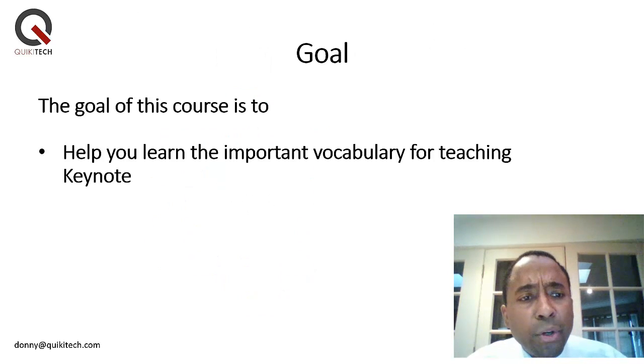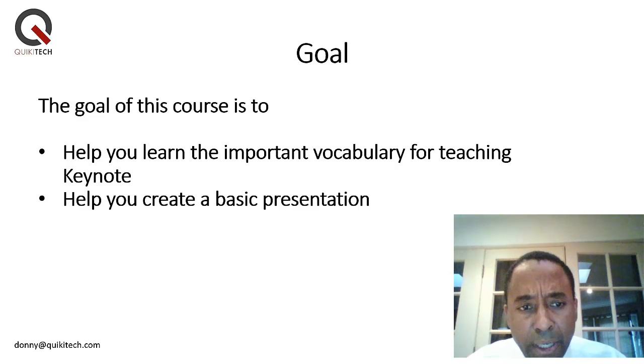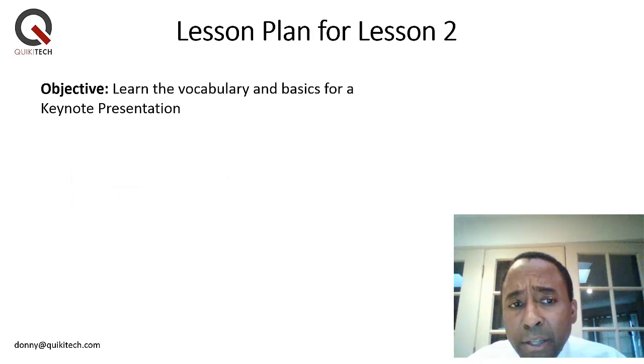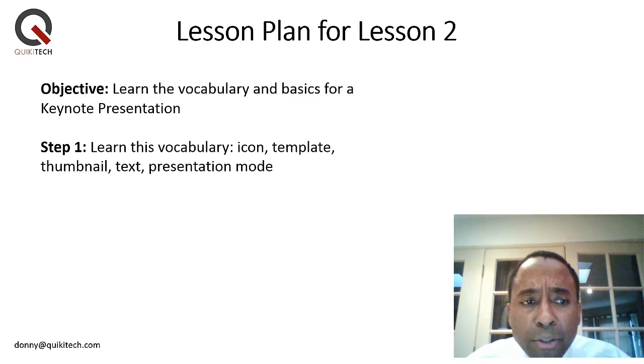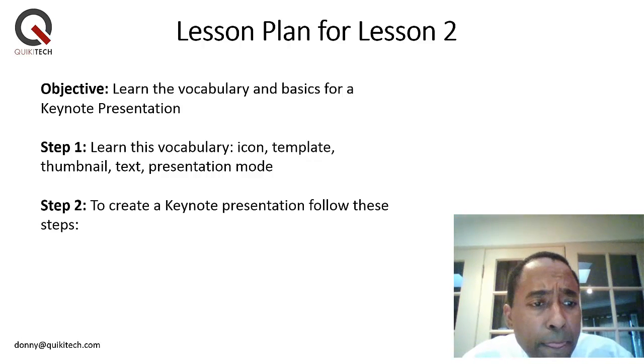The goal of this course, particularly this lesson, is to help you learn the important vocabulary for teaching Keynote and help you create a basic presentation. And so this right here is a simple lesson plan. The objective, learn the vocabulary and basics for a Keynote presentation. Step 1, learn this vocabulary. I just basically have 6 words: icon, template, thumbnail, text, and presentation mode.